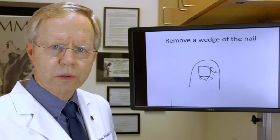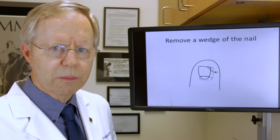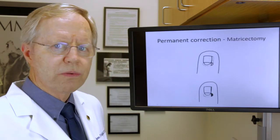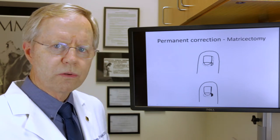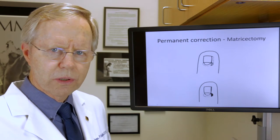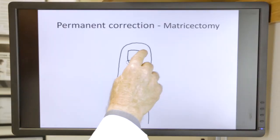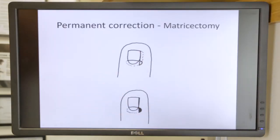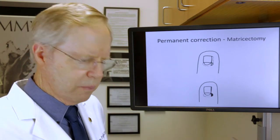However, if this is a recurrent problem, you can bank on it coming back again with just that procedure. So what we do for a recurrent problem is we put the toe to sleep with local anesthesia. We use a cold spray at the base of the toe so you don't feel the needle stick — it's really quite comfortable. Then we remove the strip of the nail, the portion that's ingrown, all the way down to the base, and expose the root cells that grow that portion. We put a chemical on the root cells to cauterize them, and the ingrown part of the nail doesn't come back anymore.